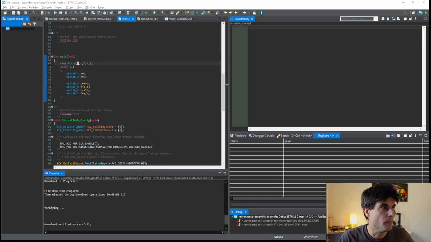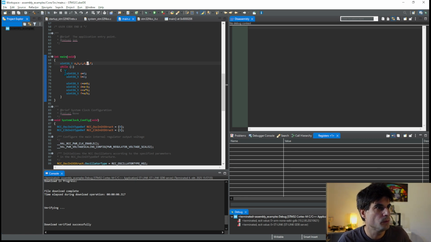Everything will happen in main. We'll just ignore all the rest for the moment to avoid unnecessary complexity. So we have a main function, and within this main function I just declare 6 unsigned integers, and in a while one loop, so that maybe I can iterate more than one time without recompiling or restarting the debugger.